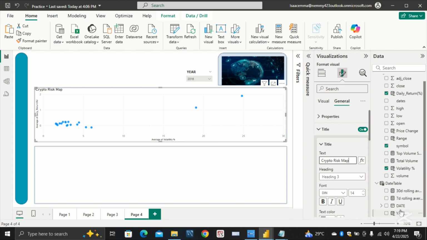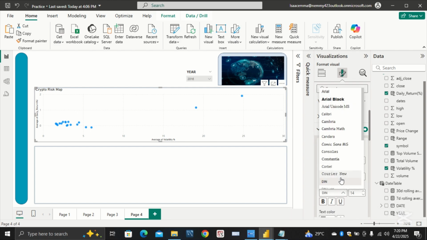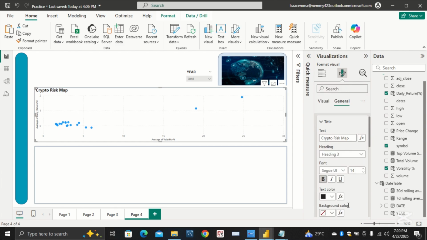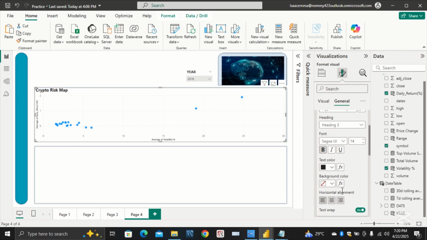Yeah. Make it GUI, make it bold, put it in the center, crypto risk map, increase the font to 15. Yes, actually.